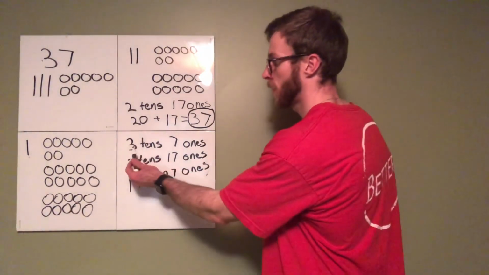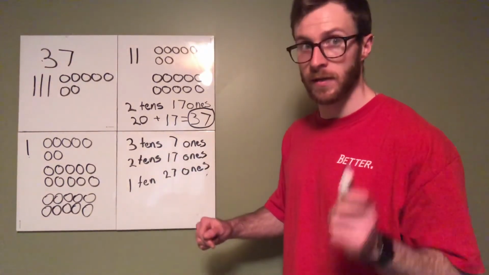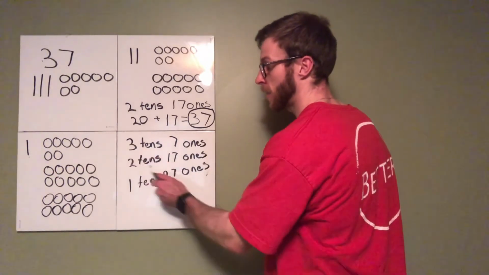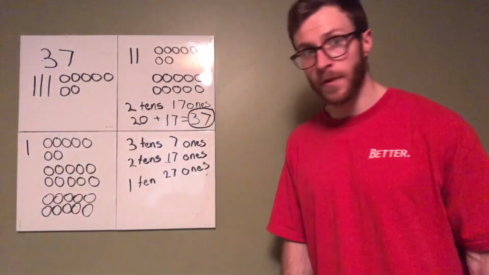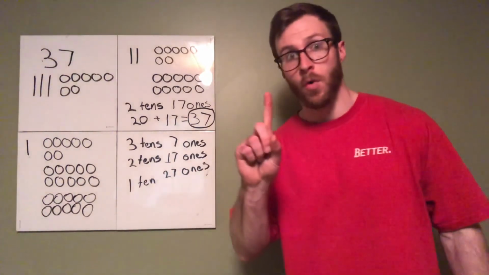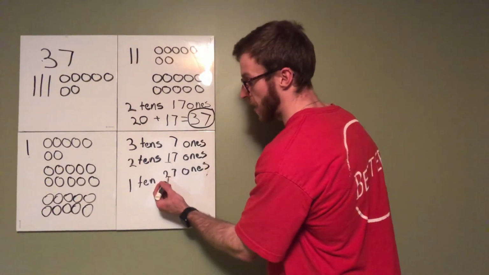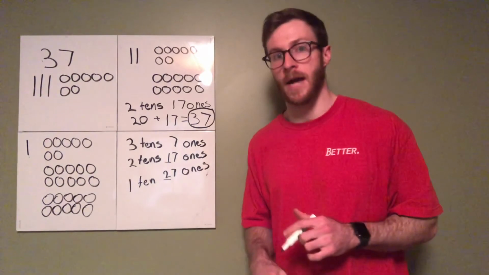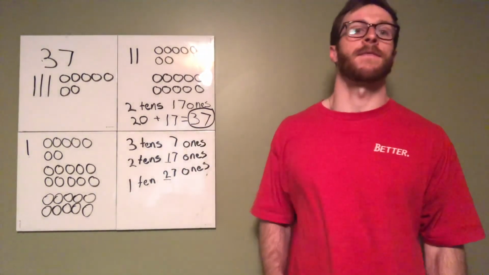Then look over here. We started over here with 0 in the 1's place. There's nothing there. Or in the 10's place, sorry. Only a 7 in the 1's. Then we got rid of 1 10 to go down here, but look, this number gained 1 10. So we just moved that 10 over to the 1's side. Then to go from 2 to 1, we got rid of 1 more 10. And we took that 10 and we added it onto here. We went from 1 10 up to 2 10s. All right, so we were just moving it around, showing the same number a bunch of different ways. All right?